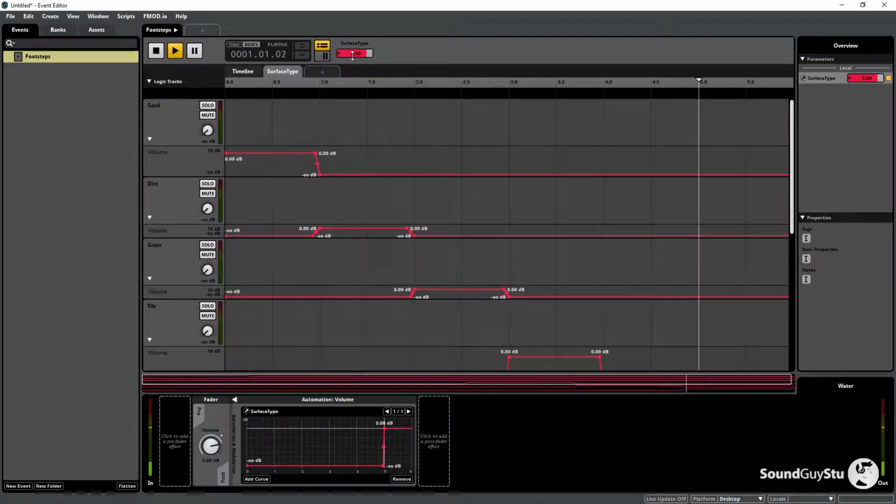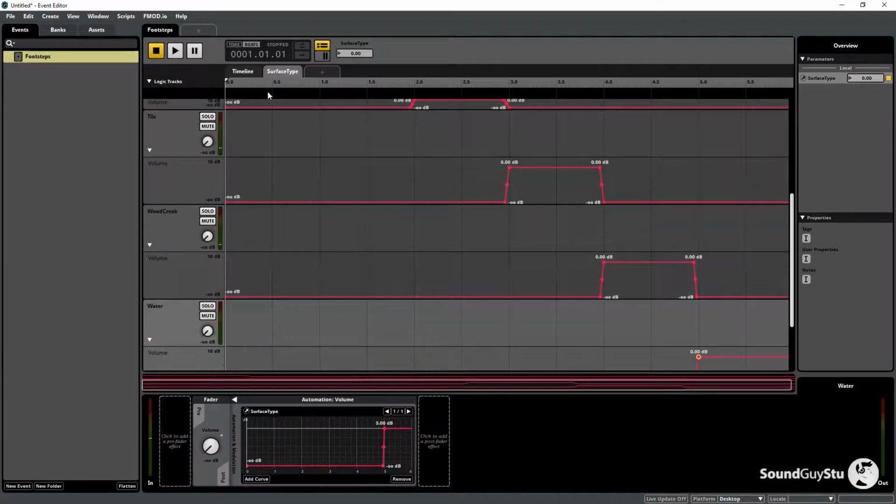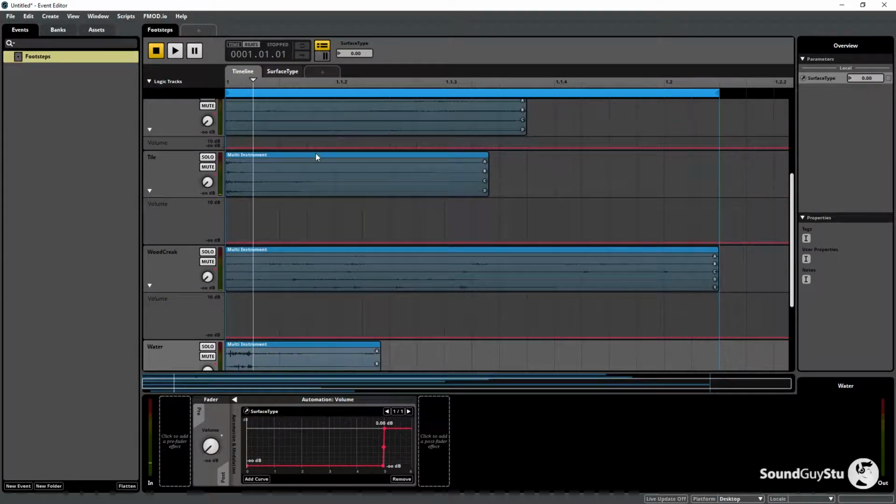Okay, so when we change it, the footstep sounds change. Wonderful.